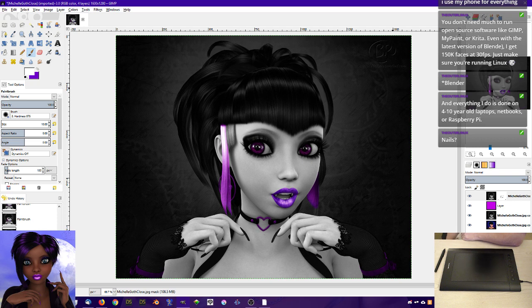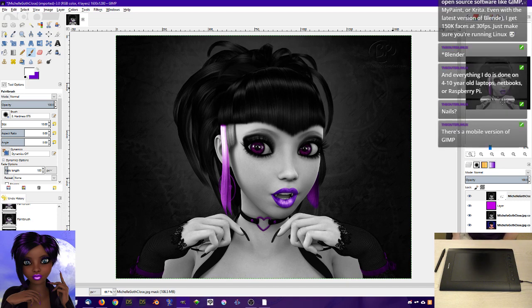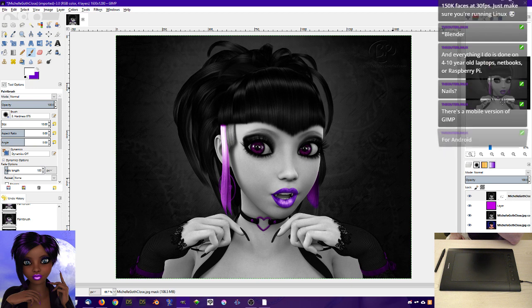Use your phone for everything. There are people that use their phones for that stuff too. There's a mobile version of Sketchbook. I was using it on my Nexus 7 for a while, and I have it on my iPad. So if you have a phone that has a decent enough screen, you could get away with using a stylus like this, and you can at least do sketching stuff with it. You can do some simple stuff with it. If you want to get really fancy, you're probably better off using a tablet, but yeah, exactly. Like what Linux is saying, you really don't need much power to run that stuff.